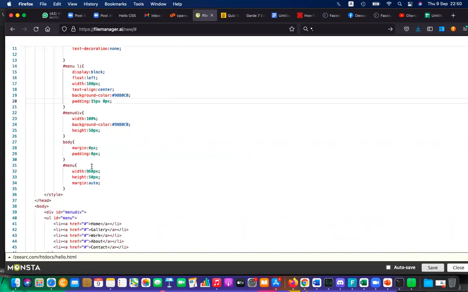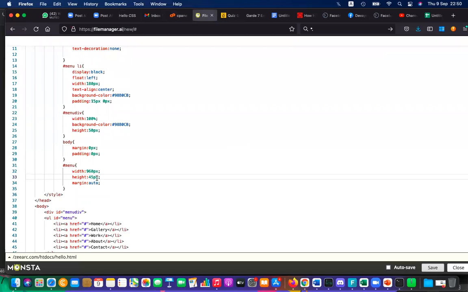Let's reduce the size of this menu to 45 pixels because I have increased 5 pixels more from the top. Okay, it should give the balance. No, that's not happened. Menu is, let's say, 40 pixels.